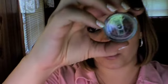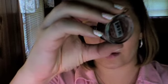Then we are going to move on to the next shade, which will be our crease shade. It is called Glamorous, and that is sort of a dark purple. It's hard for me to show it to you without the glare unless I do it kind of sideways, but even still it's kind of hard to tell.